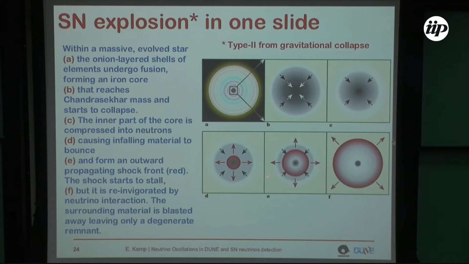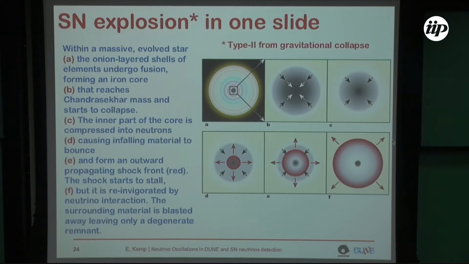But this shock wave starts to lose its energy meanwhile it traverses the external layers of the star, due to energy dissipation. And then here, there is the possibility that the neutrinos play an important role in the supernova explosion. That is because behind this stalled shock, the neutrinosphere starts to emit free neutrinos.